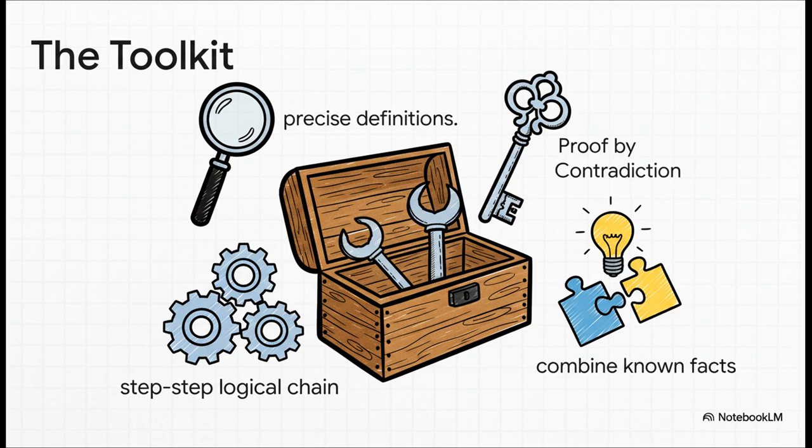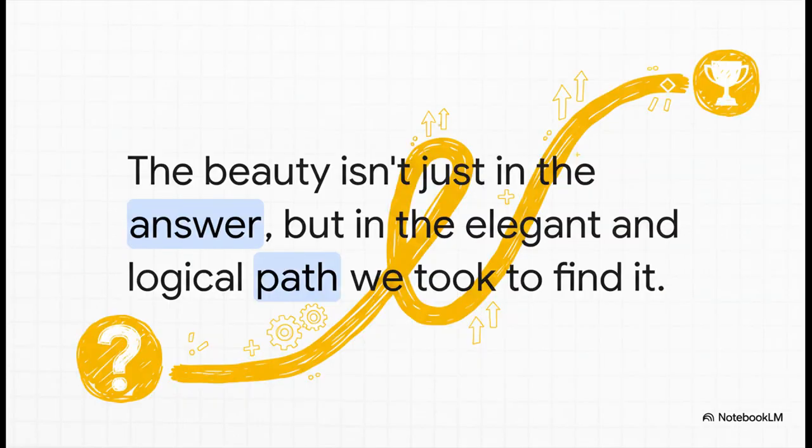Think about what we did. We started with crystal clear definitions. We used powerful strategies like proof by contradiction. We followed the logic step by step, no skipping ahead. And crucially, we took different facts and clues and mashed them together to find something new. And that really is the whole point.